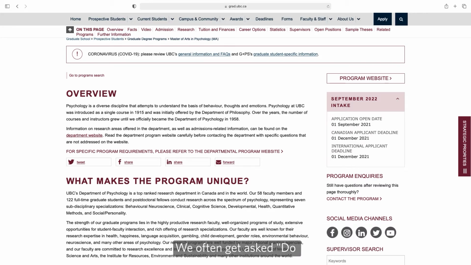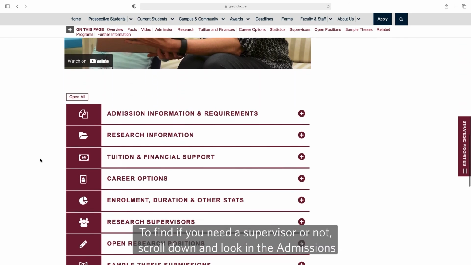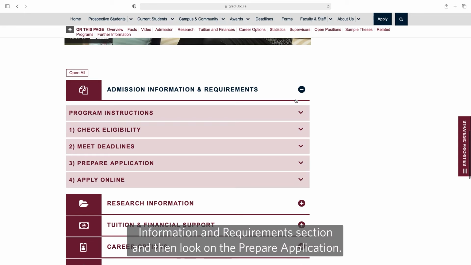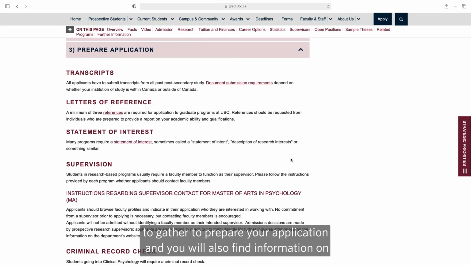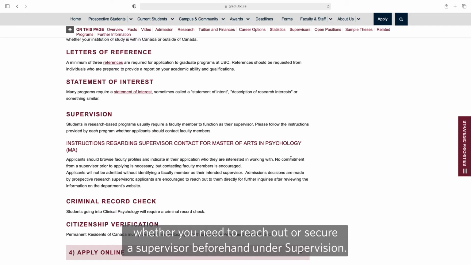We often get asked, do I need a supervisor for the program? To find out if you need a supervisor or not, scroll down and look in the admissions information and requirements section, and then look under prepare application. Here you'll find the information that you'll need to gather to prepare your application, and you'll also find information on whether you need to reach out or secure a supervisor beforehand under supervision.